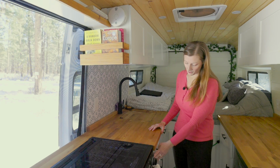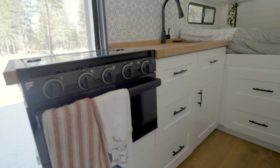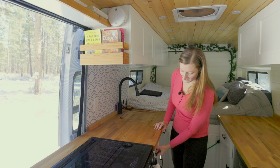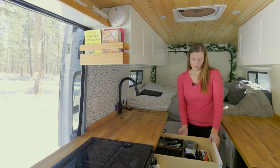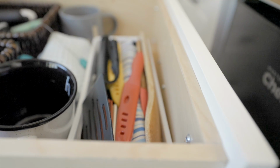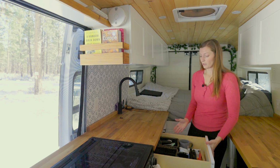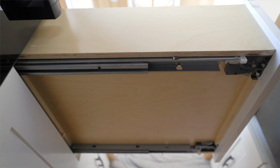So the cabinetry, we custom built all of the cabinets as well as the drawer faces for both the uppers and the lowers. We went with true shaker doors, which took a long time to build, but we were really happy with this style. And then for the drawers themselves, we built them out of birch plywood and then we edge banded the tops to give them a nice finish. And then we used undermount drawer slides. So you can't see them on this side because they're underneath, but it makes it really easy for installing the drawers and taking them out, and you get a little bit more maneuverability with lining them up.